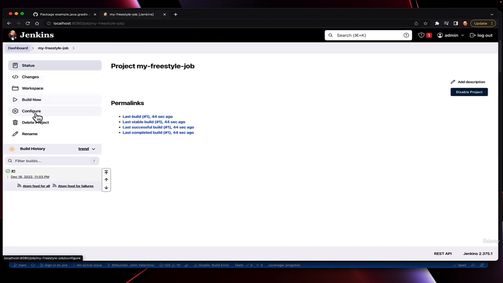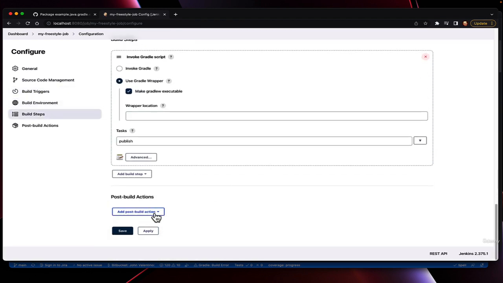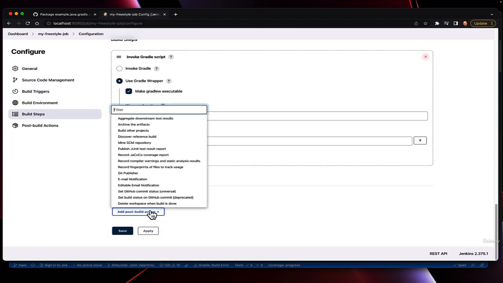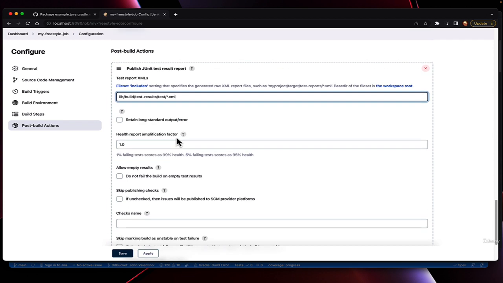In order to include these plugins, we're going to have to go back to our job and configure it. The place in the build where we're going to do this is going to be under the post build actions, and we're going to start with publishing our JUnit results. So we can go to add post build action, publish JUnit result, and this is where we have to give it the location of our test XML files. If you remember from our project, they're under lib, build, test results, test, and then we're going to look for any XML file. And this is what will give us some JUnit output on our page.